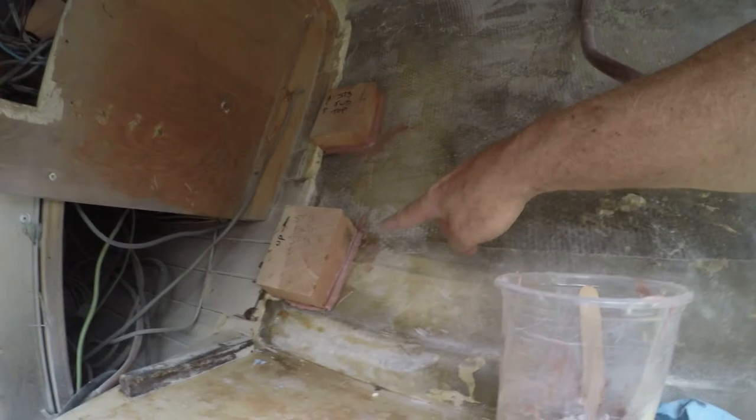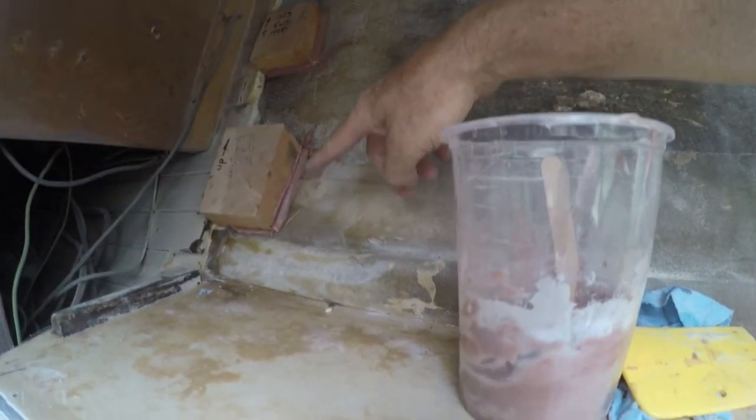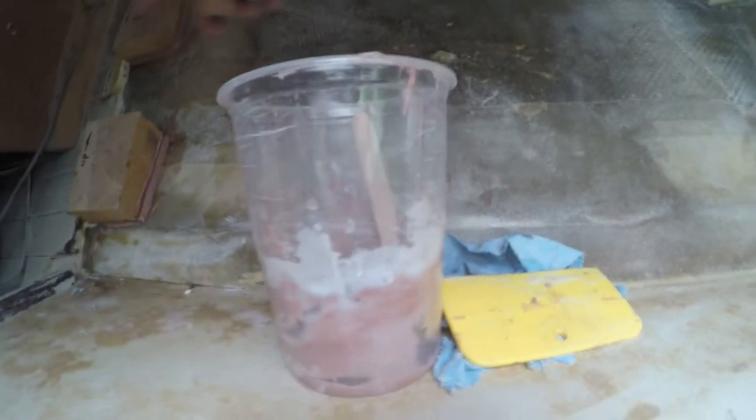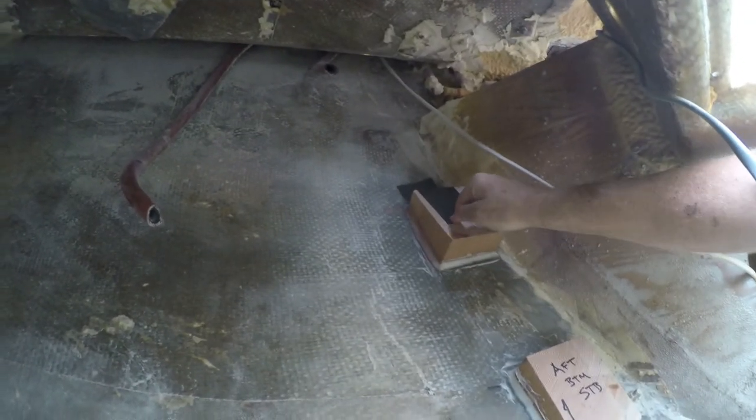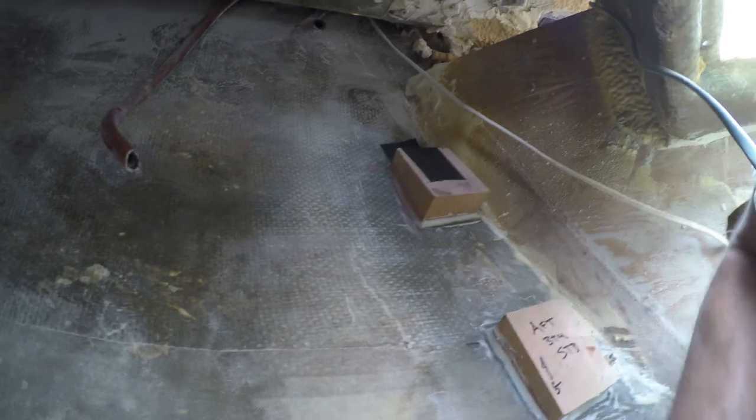Have a look. I've got the blocks basically glued to the hull, put a fillet around them. This one is the first one I did up here. As you can see, I put a Gorilla tape on it to hold it in place, but that was unnecessary.